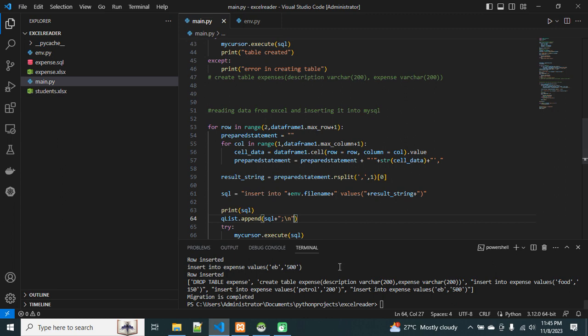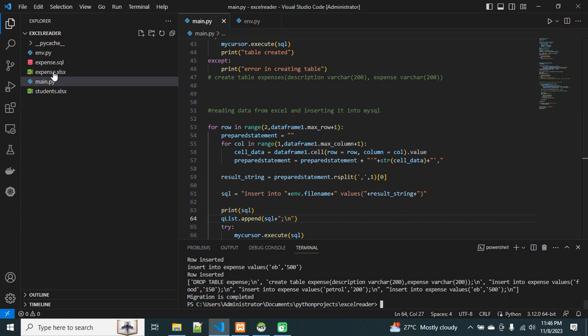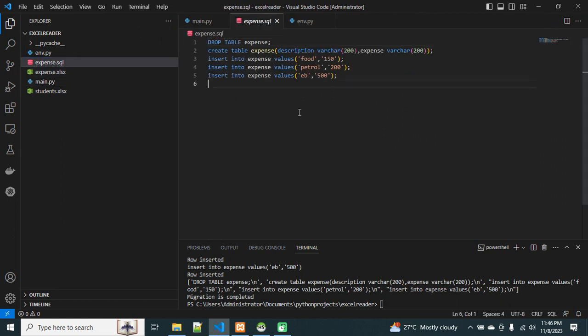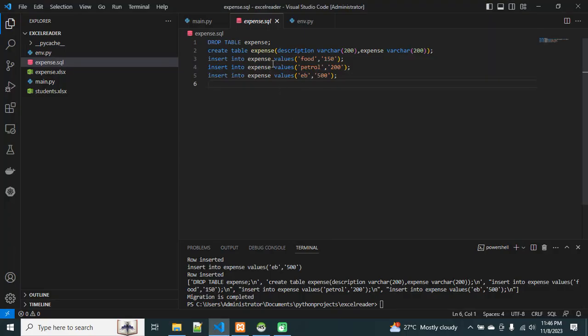That's it. So now we'll just rerun the code and see what data we are getting. See, so we are able to take the data of this Excel sheet and generate that as an SQL file.